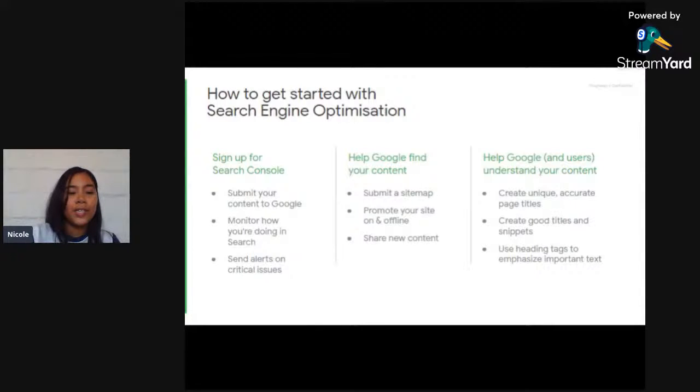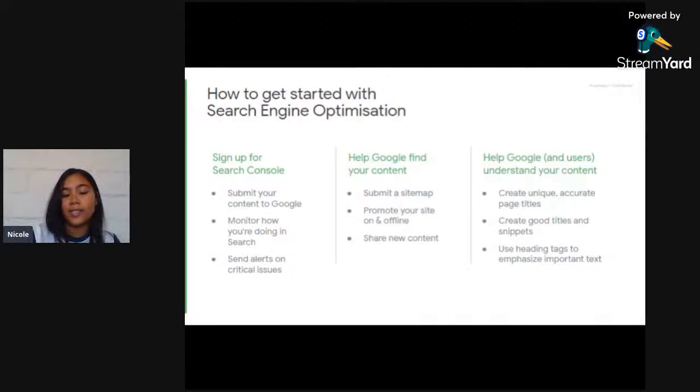Now, this process really involves helping Google understand your web pages and creating an experience that is relevant for your business, website, and your customers. Now, how to get started? Well, Google Search Console is a free tool that can help you more accurately learn how you rank on Google Search. It helps identify if there are any issues or errors in your website that will make it hard for Google to rank you highly.